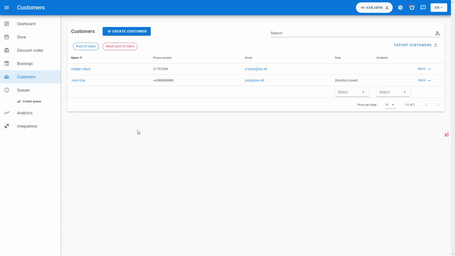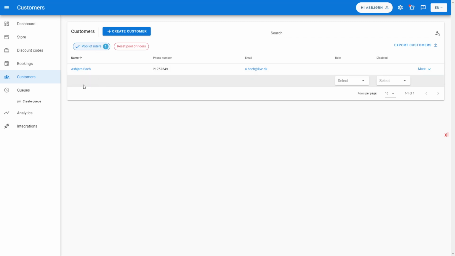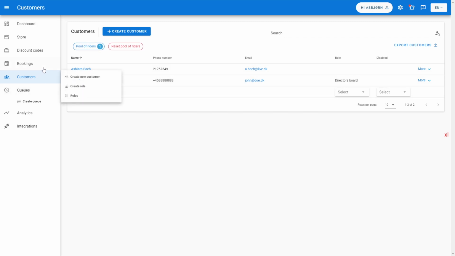So the way you do that is you go to your customer section here and you can press more on the customer you want to add to the pool of riders. Then you click here, and then you can see that the pool of riders now has one customer in it. You can also click this to see what customers are in the pool of riders.